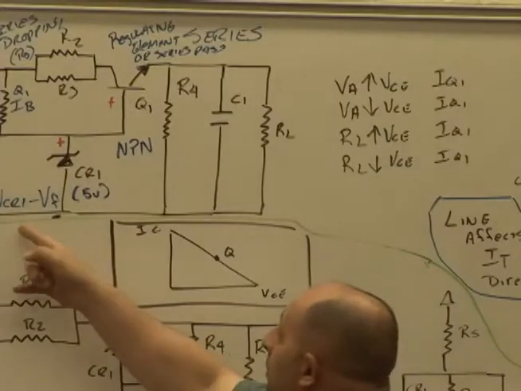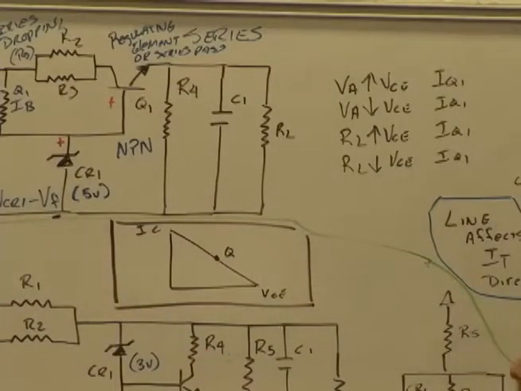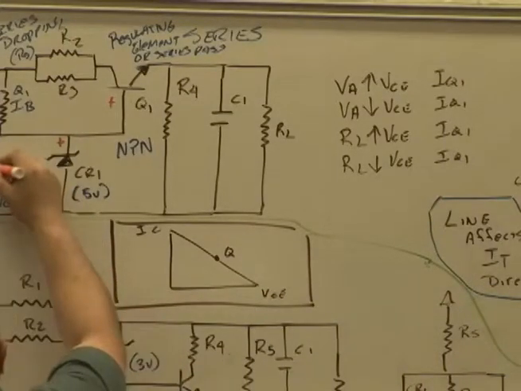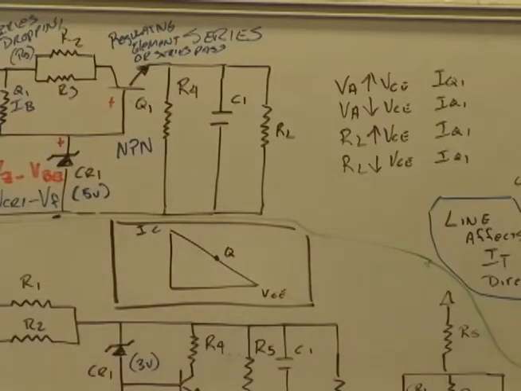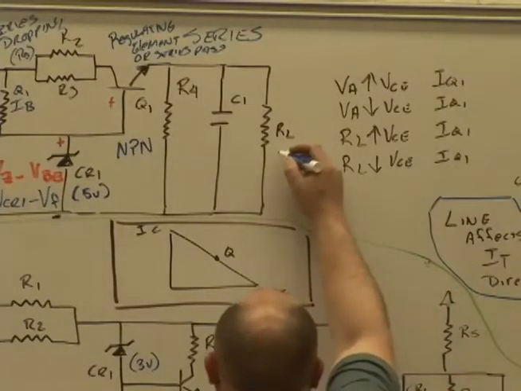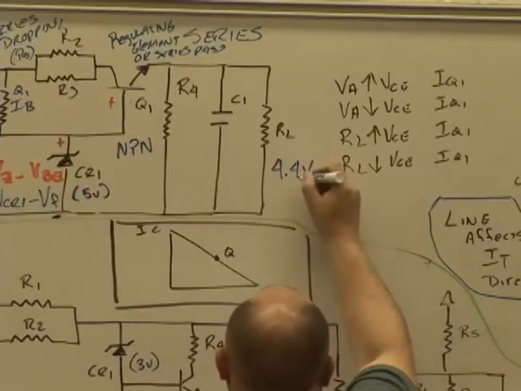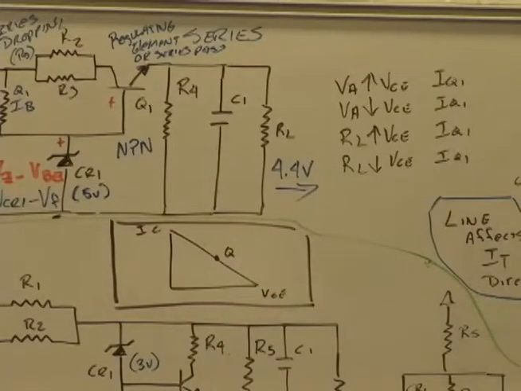If we know this formula, and we do, 5 volt Zener, I already assigned it. But there's another formula that's the same as that. Now, what is the other formula? The voltage of the Zener minus the voltage of the base emitter. Does that make sense? Isn't the Zener voltage and VCR1 the same thing there? It is. Isn't the forward voltage and base emitter voltage the same thing? Yes. Either way, it's the same thing. So for this one, 5 volt Zener minus the 0.6 gives me what kind of regulated voltage here? 4.4. That's what we're trying to maintain nearly constant despite changes in line and load. That's the dealio.